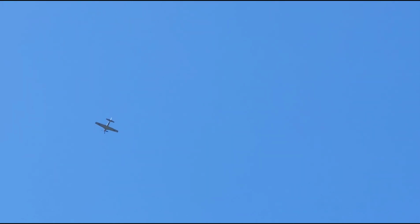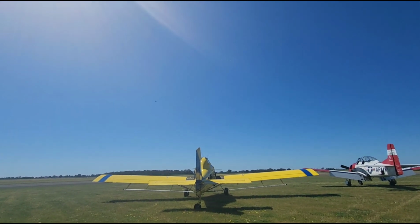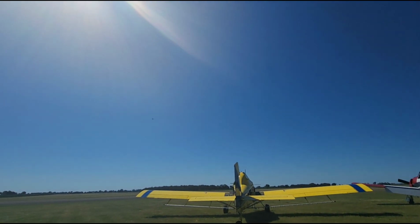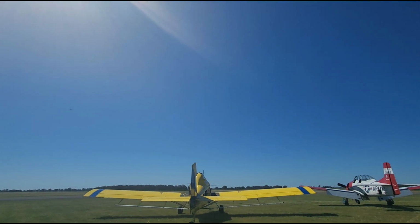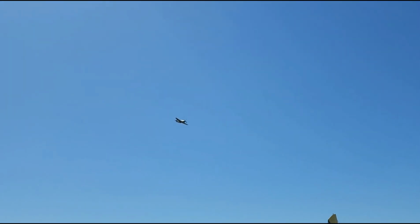One of the design features of the aircraft was a quite radical wing, a laminar flow wing. That wing was designed such that the turbulence created by the air flowing over the wing didn't actually start until the last third of the wing. So that gave it better performance, better higher speed.